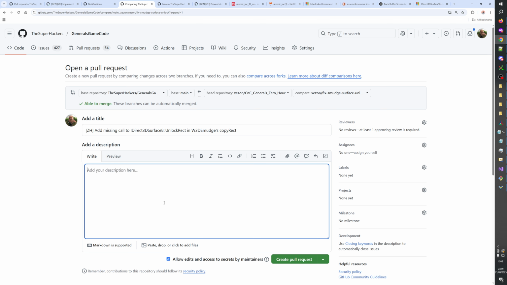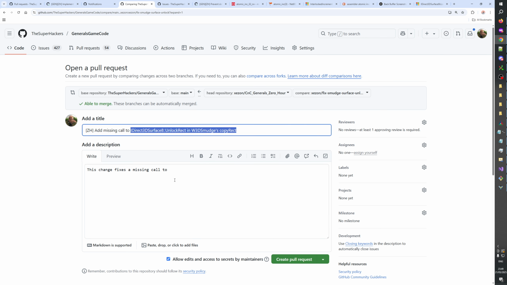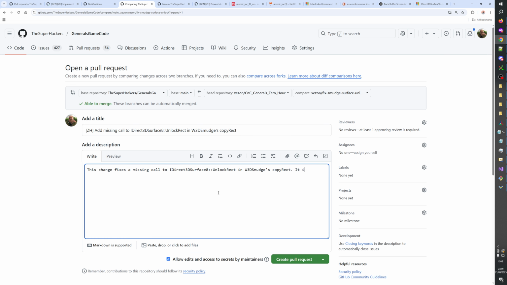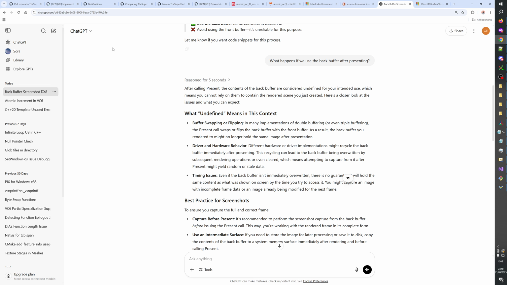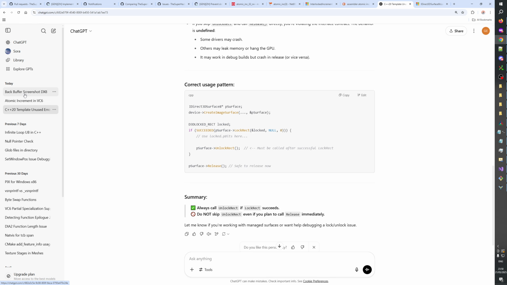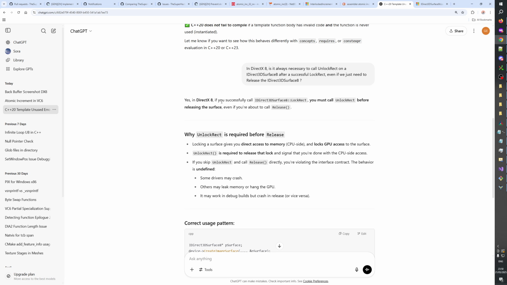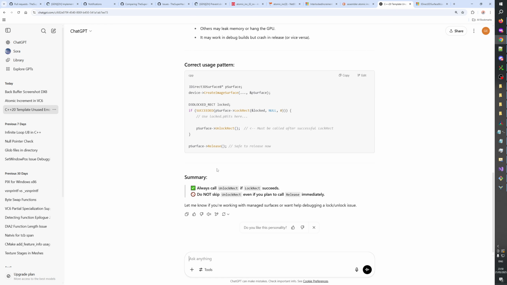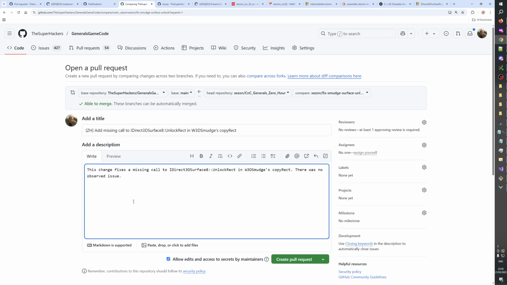Add missing call. This change fixes a missing call. There was no observed issue. Fix a missing call.